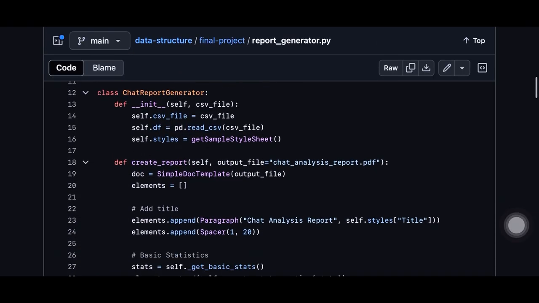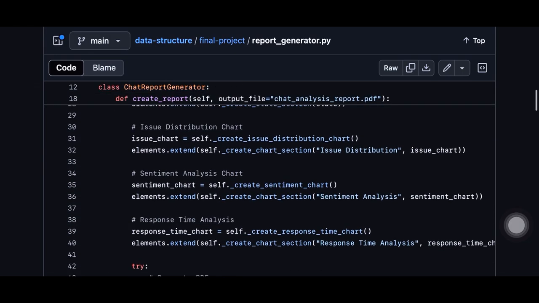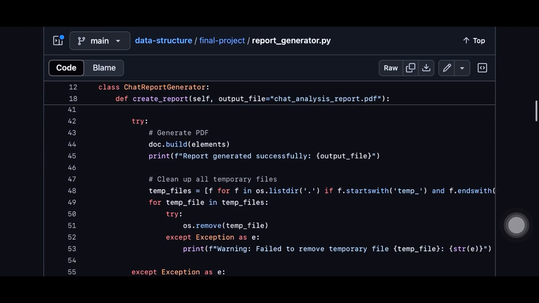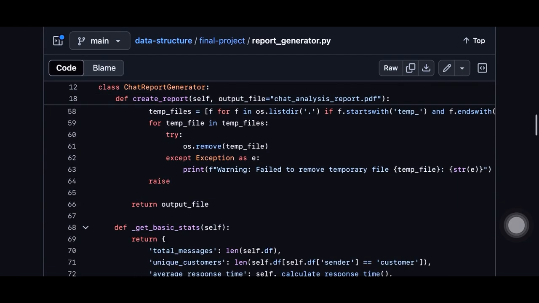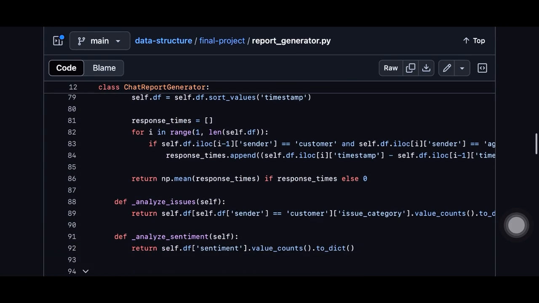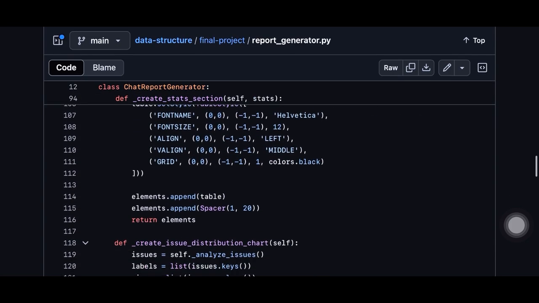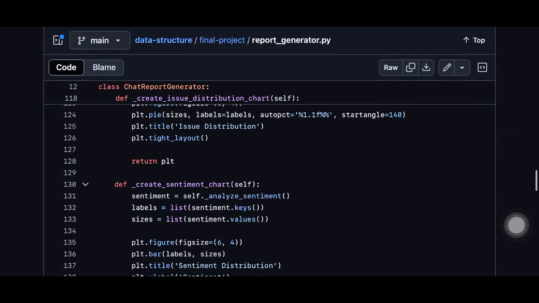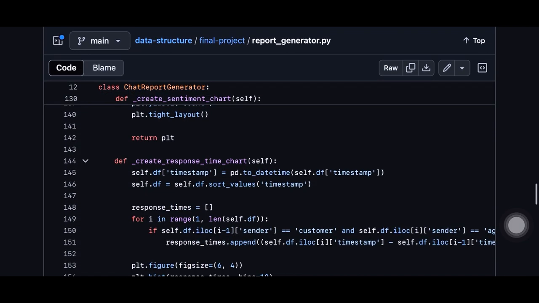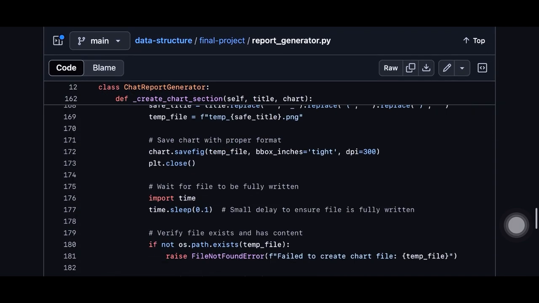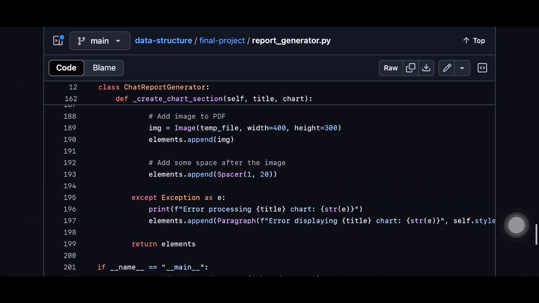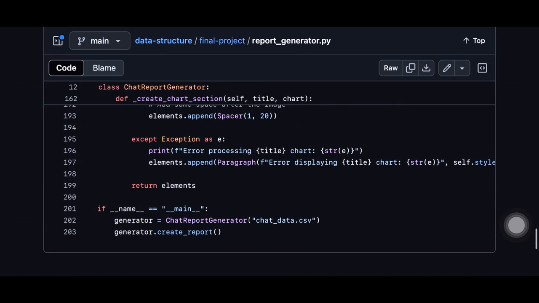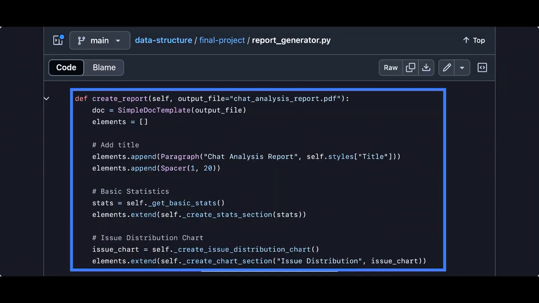For the final part of the project is the report generator.py, and there is the create PDF function which initializes a new PDF document for the report, and then add title to add a professional title page, and add statistics to include tables with key metrics and numbers.